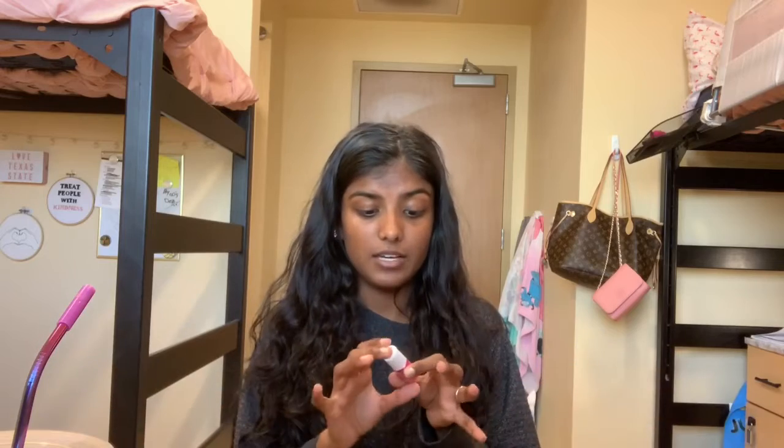So if you are going full face, I recommend cream products because they're going to work better throughout the day if you sweat in them, and they're just going to look more natural and not kick up. One of my favorite products are the Benetints from Benefit, just because they're multi-purpose. You can use them for multiple things. They're going to look better throughout the day just because it's cream, and if you sweat them off, it's not going to look awful. One I really liked was the Lolly Tint.